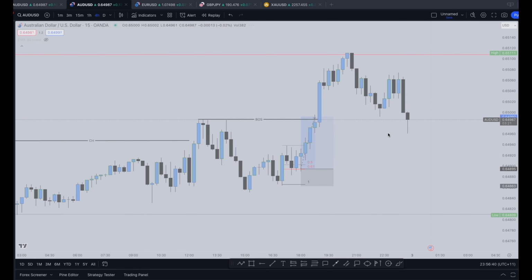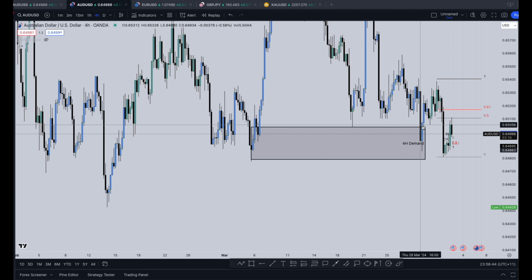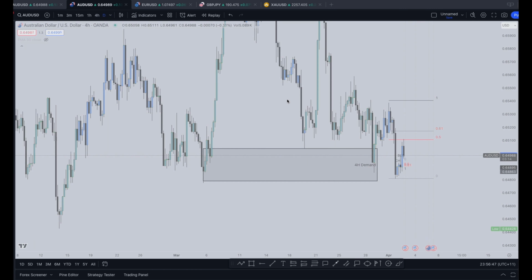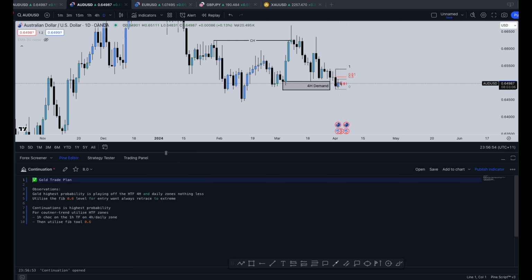So let me explain why I took the trade, and hopefully you guys can go back and try and replicate it, right? First off, we always start on the higher time frame, okay? What do we have? We have a higher time frame demand, right? If we go to the strategy I always talk about, okay? Let me just save this. All right. Let me go to our counter trend setup. So higher time frame demand zone. What do we have? We have it.